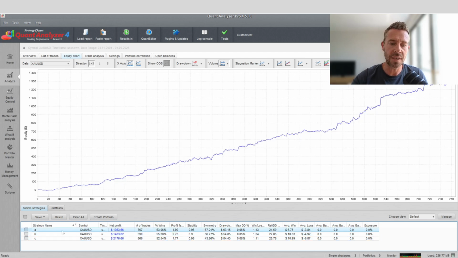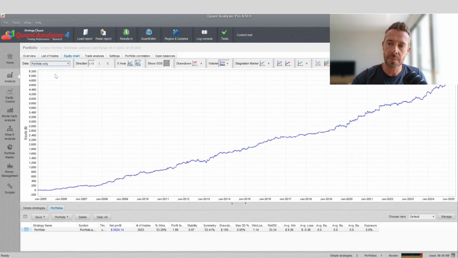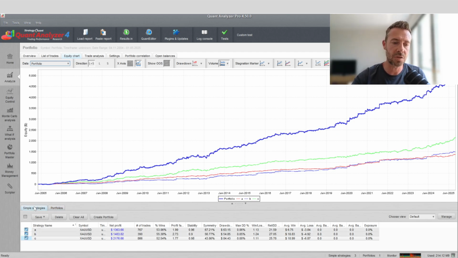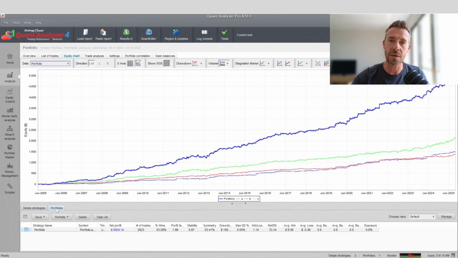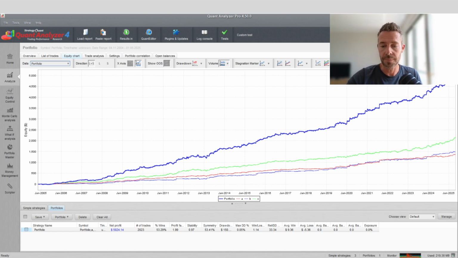And we can even see that if we would make a portfolio just of these three without doing any further optimizations, we already have quite a stable growth curve, which is more stable than an individual one. Because if you look at everything, you can see these are the three individual strategies, and this is the sum of all three. This is by far the most stable growth curve. So even with this simple process that I did so far, we already have three strategies that can run together in one account and give you good performance, basically.